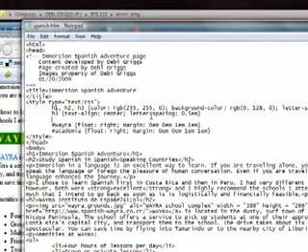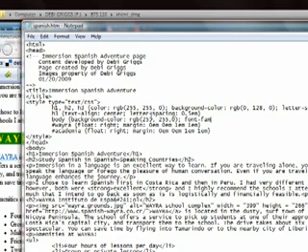Now we'll do a body, and we'll set a background color on it as well. We'll use the RGB scale again, and I'm going to do a 255, 255, 0 on that. And I want to just tell it what fonts I want to use.